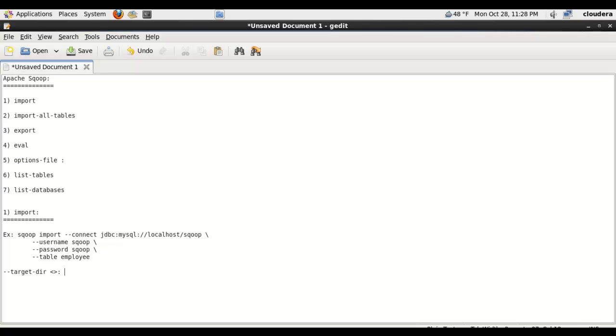For this target directory flag, we need to specify the URL of the directory in two ways. First one is specifying the absolute path of the directory, or else you can specify the relative path.